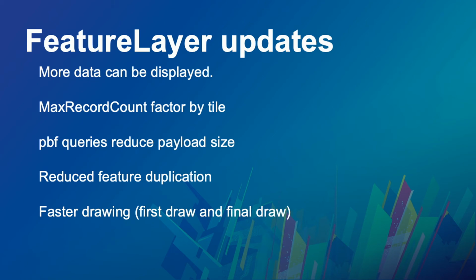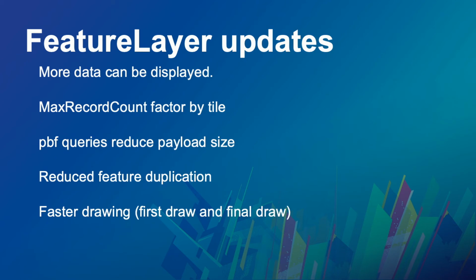So we've had WebGL for a while now, but it's been individual. Each layer had its own WebGL context, and if you had a lot of layers, you'd run into these out of context errors in Chrome. Now you won't get that anymore. It'll all be one map and one WebGL context. So we can display a lot more data.